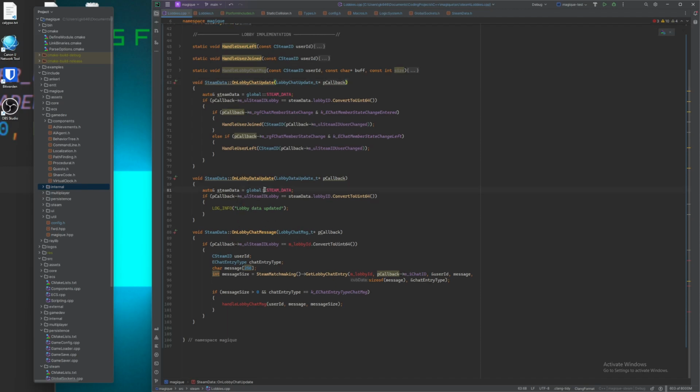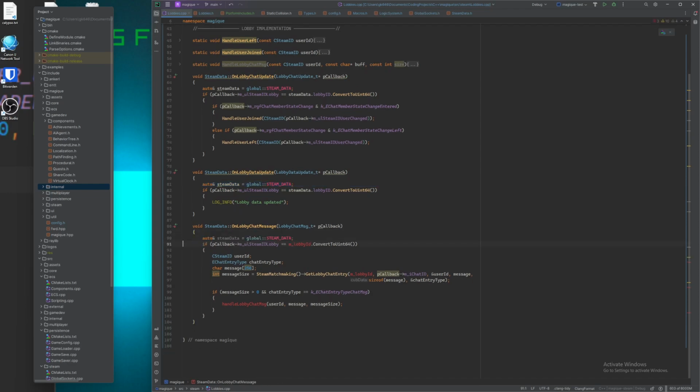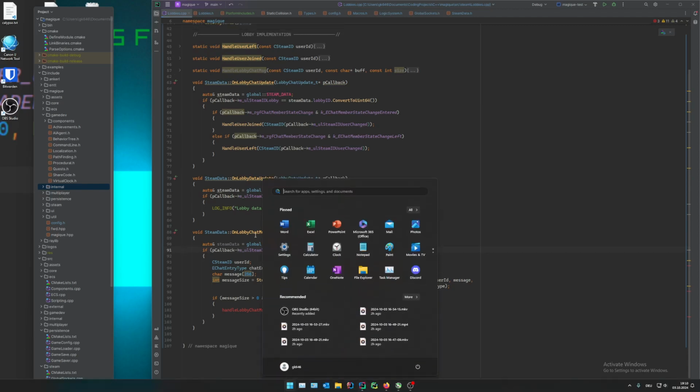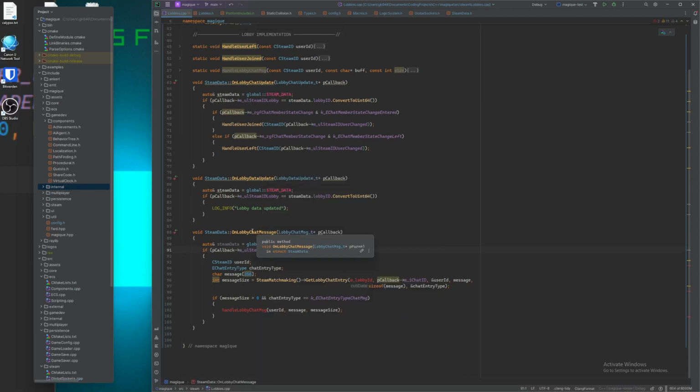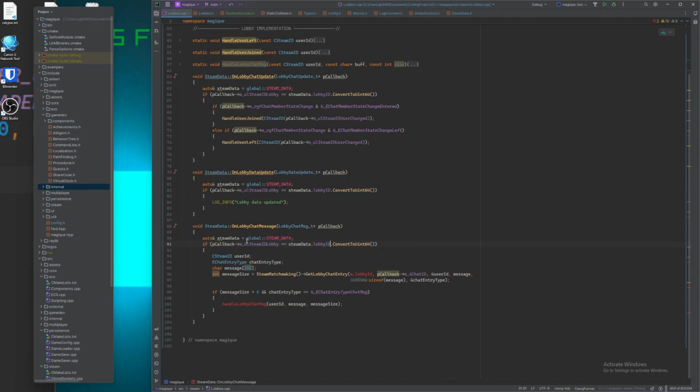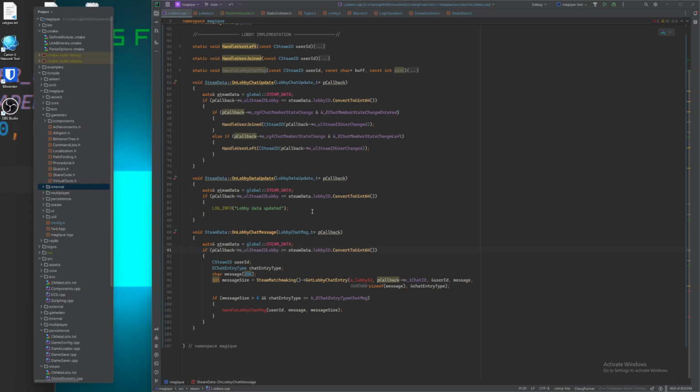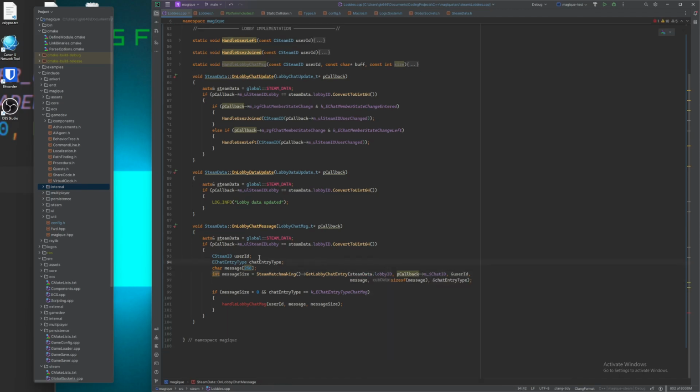Lobby data updated, and then down here we have again Steam data. Okay, then get the lobby ID. Okay, how does this actually work? Get a chat message specified.